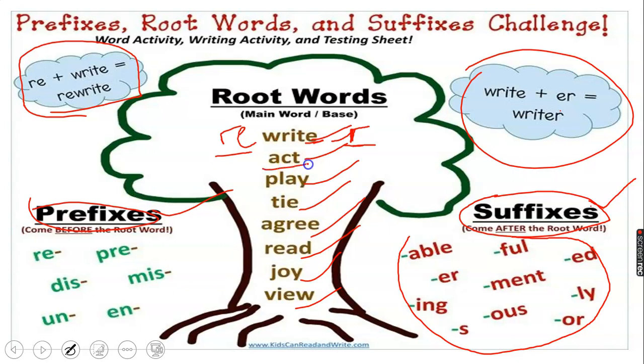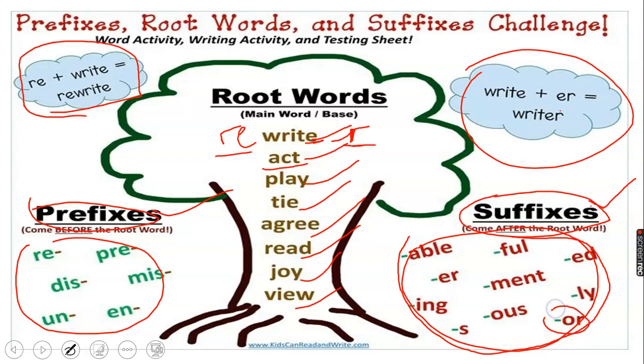Look at act now. Who can tell me what we can put? Is it a prefix or suffix that you can use here? Maybe you can add something to act as a prefix. Okay, let's use a suffix for act. So when you add "or" to it, it becomes what? Actor. Can you see now?